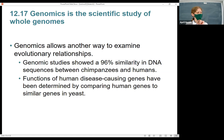I'm not a yeast. Well, if that gene malfunctions in the yeast, can that tell me how to help treat the human? And so a lot of medical studies, you're not going to go start fiddling with human DNA. You're going to go study it in the yeast. You're going to go study it in the lab rat and that sort of thing. So that way you can learn how things work in lower organisms like yeast. And then once you know what's happening, say, okay, is that the same that's happening in humans? How can we make people better as far as medical treatments for immune disease or other factors?